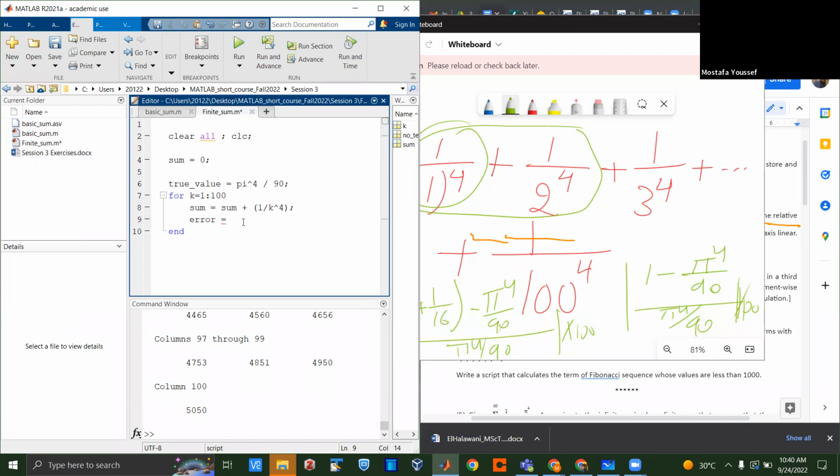Now, our error is going to be the approximation. What's the approximate value here? It is the sum. That's our approximate value, minus the true value, which is this guy, divided, and I have to put brackets here, right? As we learned at the very beginning about the order of operations, I need to put brackets, divided by the true value. And if you wish, you can put the whole thing into big brackets and take the absolute value of it. So ABS is a Matlab function that takes the absolute value. And as we said, to make it a percentage, you need to multiply by 100 at the end.